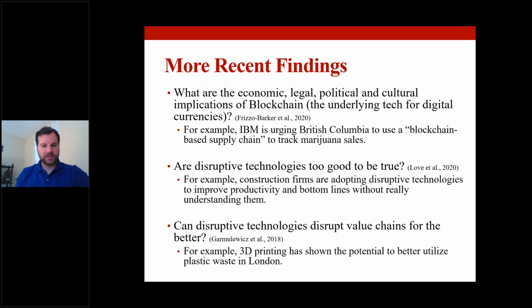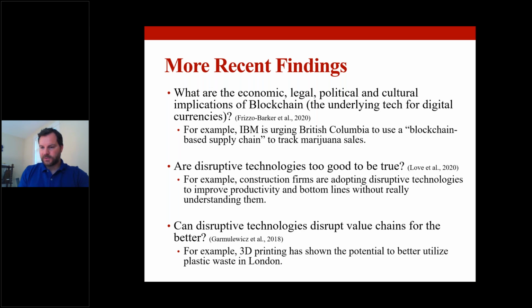And then Garlemich, I hope I'm pronouncing that right, from 2018, had a paper looking at whether disruptive technologies can disrupt value chains for the better. They had a really interesting analysis. They were looking at 3D printing in London, to see if it can offer a better use for plastic waste in the city. In other words, with all the plastic waste in a major city like London, they were wondering if 3D printing would enable the recycling of that plastic waste and put it to a better use than simply sending it to the recycling plant and using the traditional methods for recycling plastic when it can be recycled.